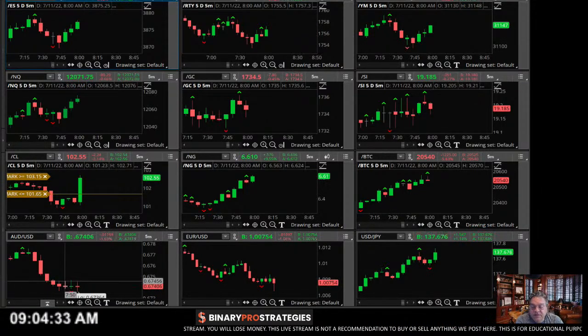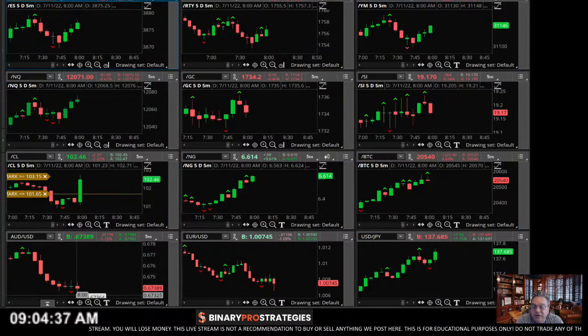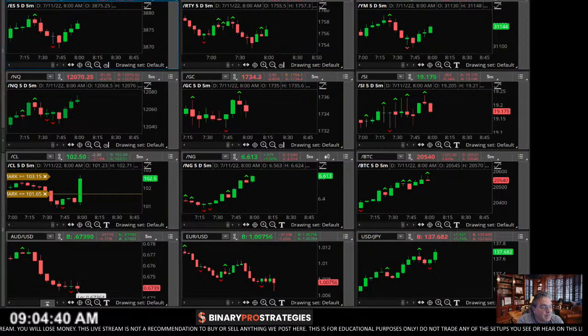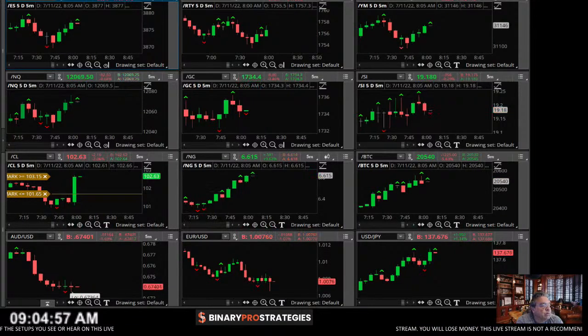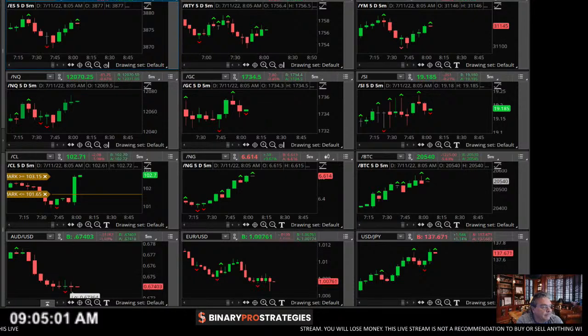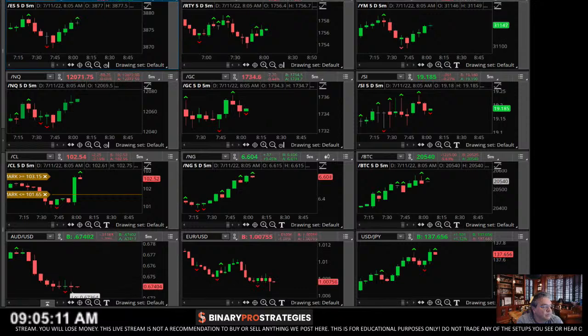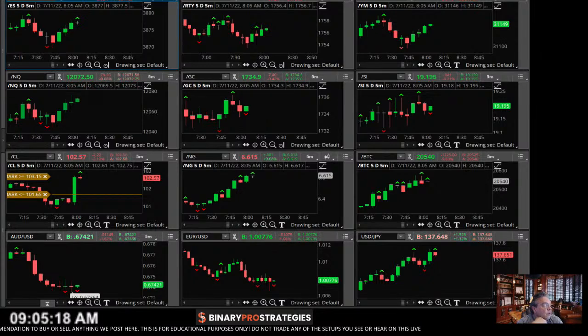Once again, we need to see these two little red carrots down here in order to get a setup for a double. So no go. No go on that double Aussie.